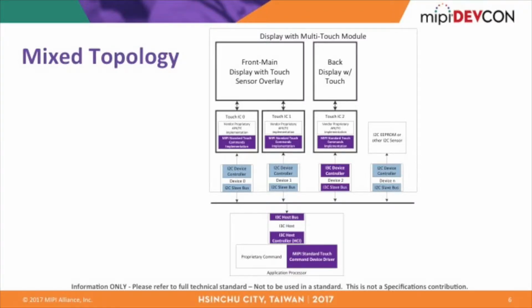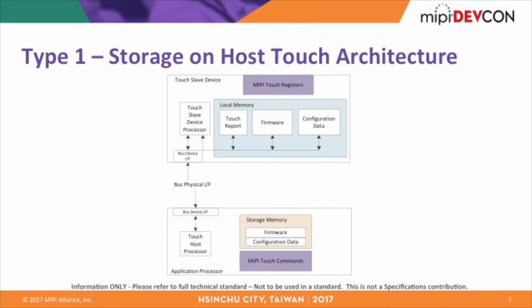Now, by doing 4 different layers like that, it gives you a very powerful way of manipulating topology of sensors, slaves, and touch devices. Here, this is an example of a very exotic system where you have I2C touch sensors, let's say on the front, mixed with some I3C controllers on the back. This kind of topology is supported by having an abstraction with the 4 different layers.